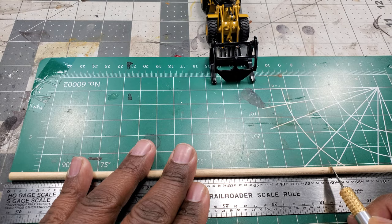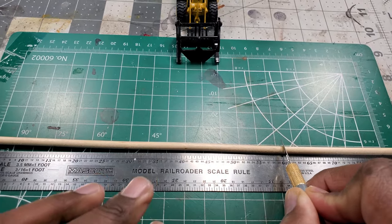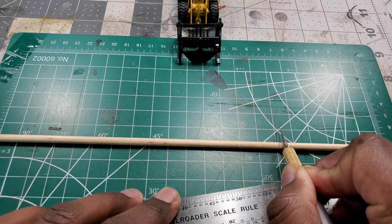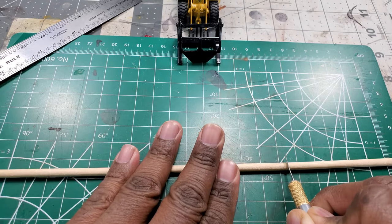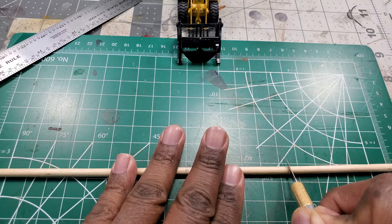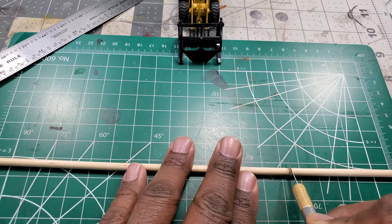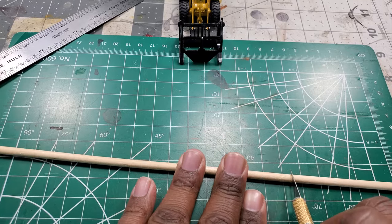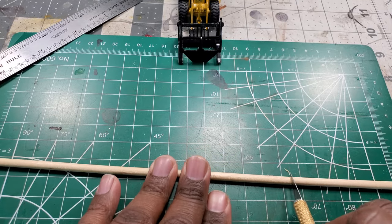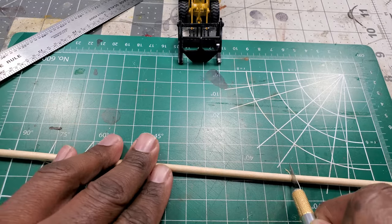lay it down here. You see that? Then you're just going to roll it back and forth. This is real wood, not balsa wood. It's harder than balsa wood, so it's going to take a little effort. But if you use balsa wood, it'll be much easier to do this. Real wood or balsa wood, up to you guys.